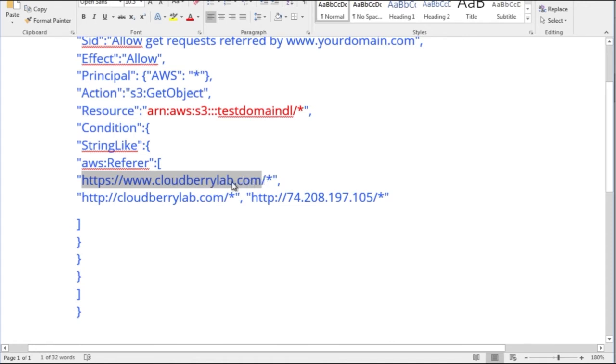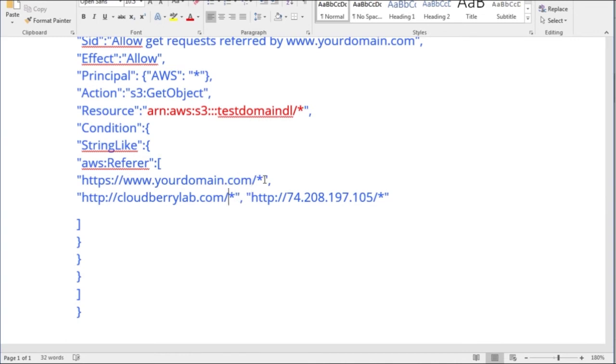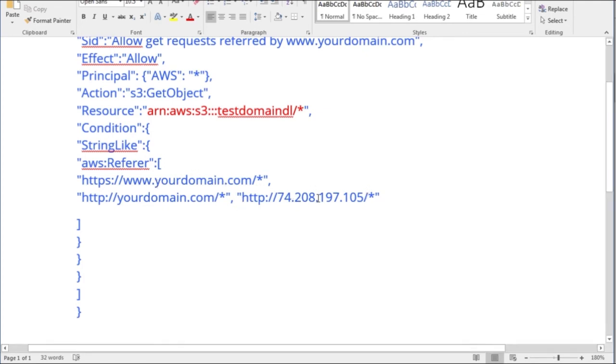So in other words, if somebody tries to steal your download page or your download links, or they try to share with somebody else, it's not going to work. Or they're going to use a download manager, it's not going to work. So basically, you are going to enter yourdomain.com here. So you can put yourdomain.com, whatever that is, just replace this one here. So this one here is a regular HTTP without the www. So you can put yourdomain.com. So just a different variation of it. And then of course, you don't need this.